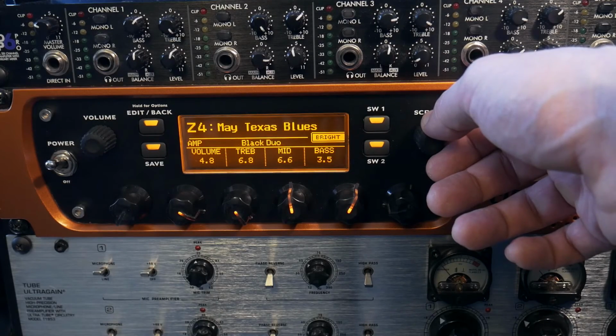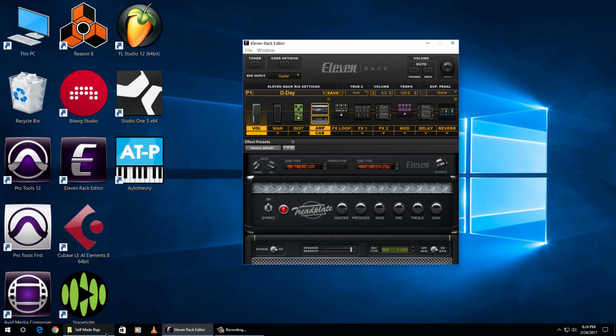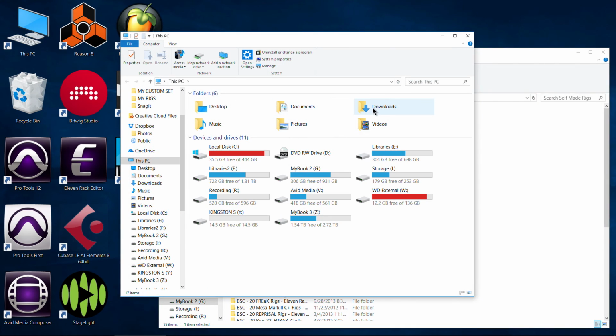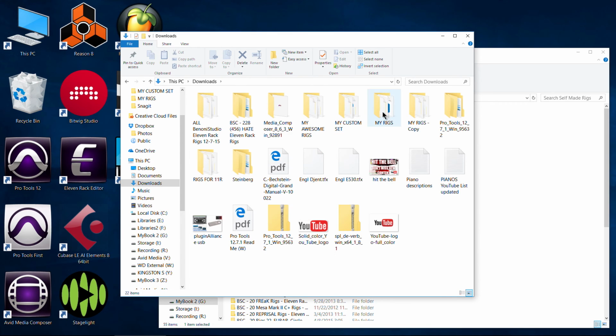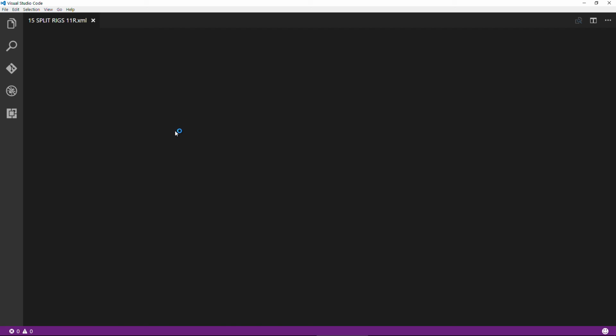Now, of course, it makes no sense to do it that way. It really doesn't make that much sense if you just have 15 rigs, because you could do it the way I told you to do last time, which is actually what I probably would have done instead of going into code and doing that manually, although it was pretty fast.